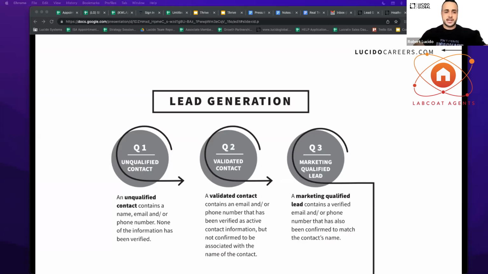Now that you've seen how we conceptualize our lead generation phase, it comes down to 3 things. The first is we're trying to maximize the prevalence of MQLs, marketing qualified leads. Secondly, we're trying to minimize the expense of those MQLs. Now, key point here, we're not talking about CPL. If you capture a lead with invalid contact information, a wrong phone, an inactive phone number, a fake email, and a fake name, what are you going to do with that lead? That's wasted spend.